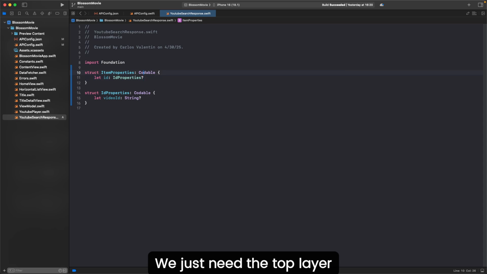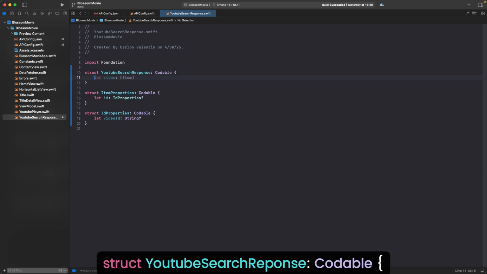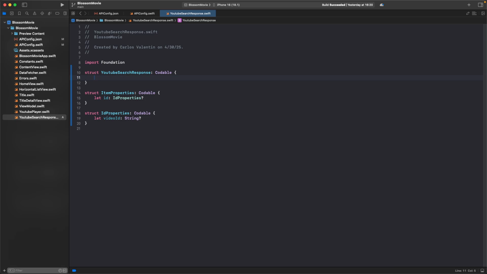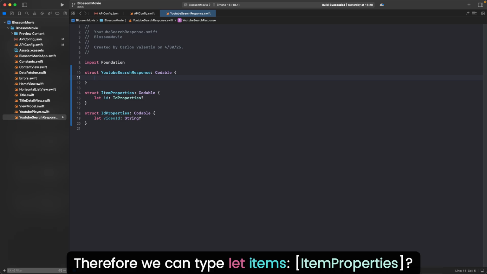We just need the top layer. Struct YouTube search response colon codable. The top layer has an array that contains item properties. Therefore, we can type let items colon bracket item properties bracket question mark.